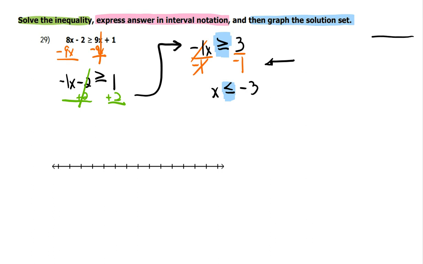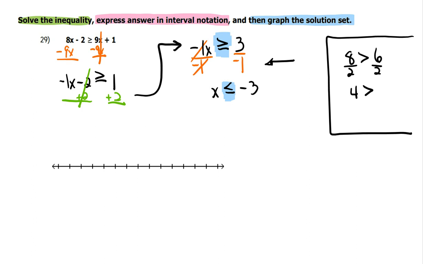It's kind of weird. I'll just show numbers with it here, but let's say you have 8 is greater than 6, which is a true statement. If I divide both sides by 2, I get 4 is greater than 3, which is still a true statement. But if you divide both sides by negative 2, 8 divided by negative 2 is negative 4. 6 divided by negative 2 is negative 3. Negative 4 is not greater than negative 3. It's smaller because the more negative you are, the smaller you are. Those are words to live by.